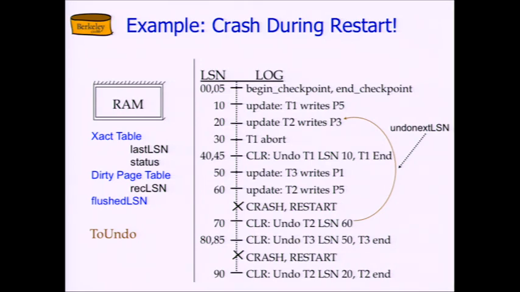What's the undo next LSN for log record 80? It should be the prevLSN of 50. What's the prevLSN of 50? It's transaction 3's previous log record, of which there is none, right? So it's null. So we're done with transaction 3, which is good news. 50 goes out of 2 undo. And once you get to an undo next LSN of null, you can write an end log record, which is 85, which I kind of tacked on at the end of this line. So T3 gets an end log record because we have nothing left to undo for it. And we can delete it from the transaction table when we write that end log record.